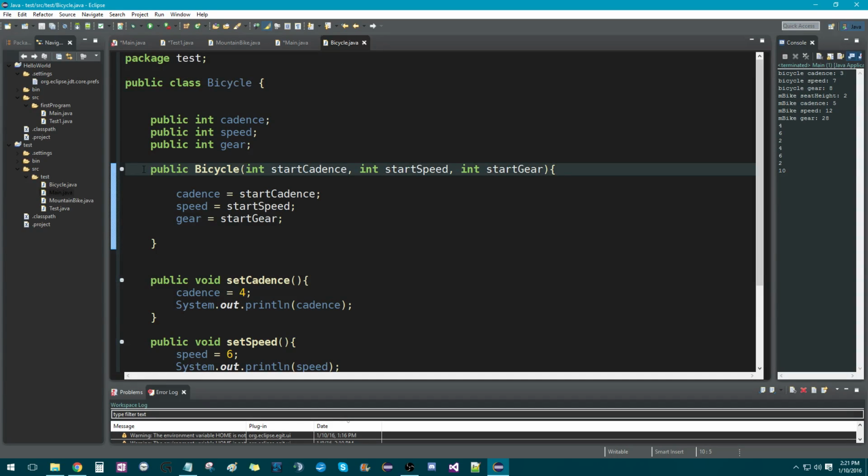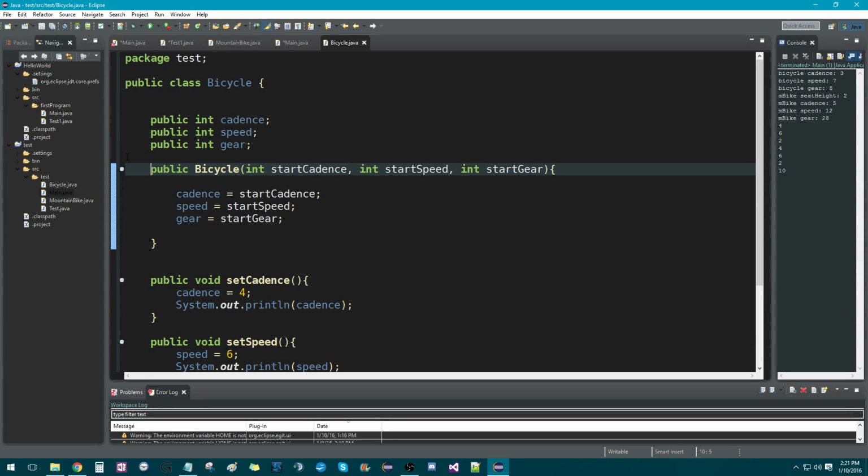Now, what a constructor allows us to do is create objects of our class because it assigns attributes. And whenever we call that object, it creates a copy of whatever this is that allows us to manipulate it and do some cool things. We're going to be using constructors a lot in developing the games we're going to be making. So I'm going to try to make sure this all makes sense.